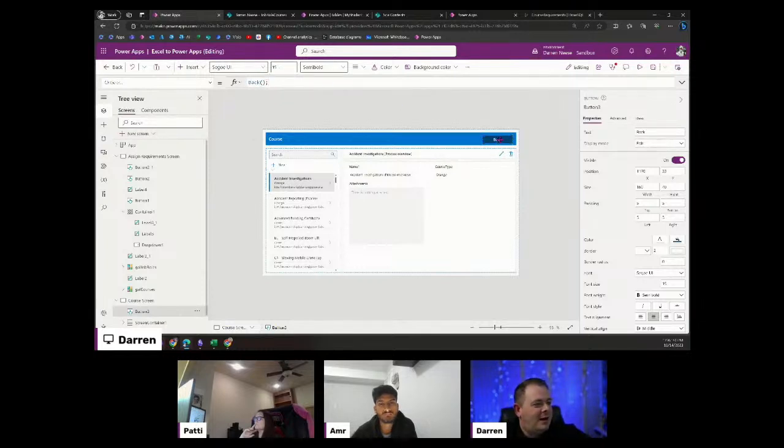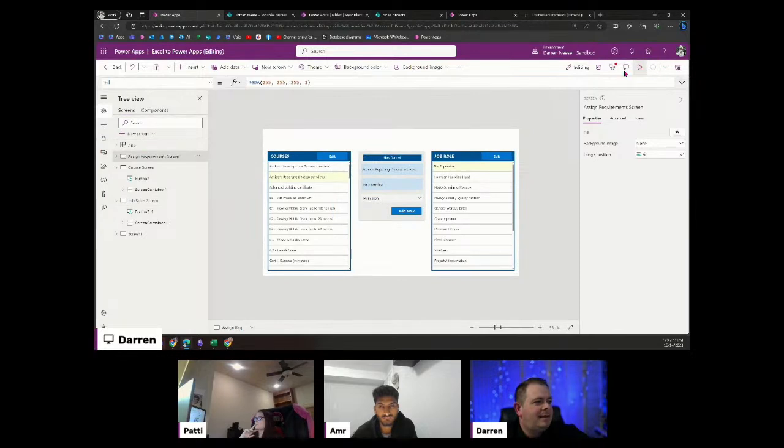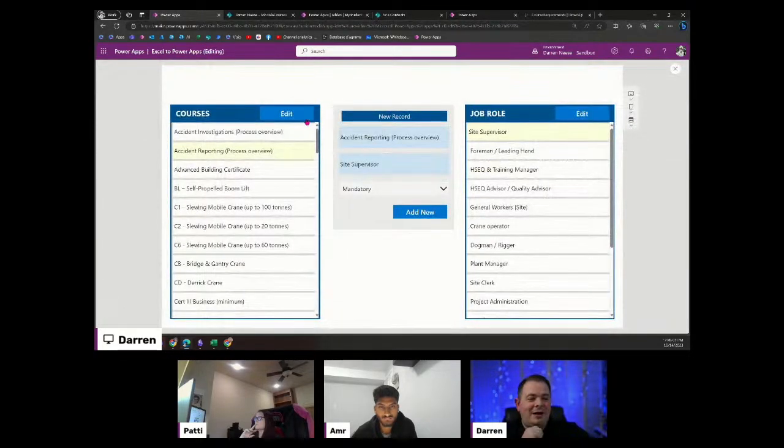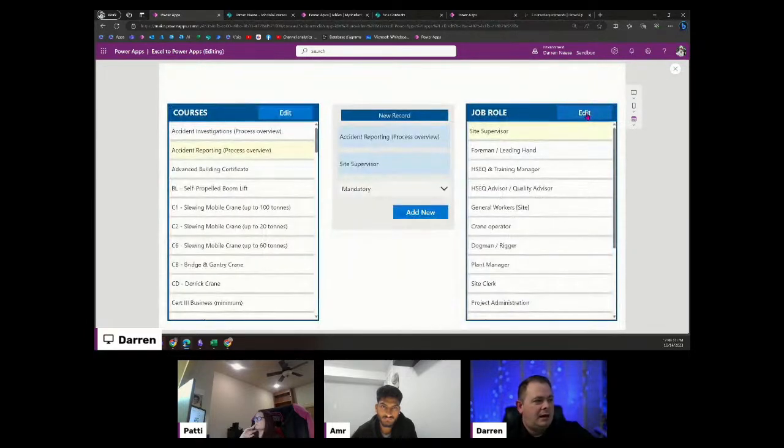Okay. So now I'm going to copy this one. Go to this other screen, paste that thing there. So we don't have a menu here, but we have buttons that will move us around. So if I want to add or edit a course, I can click on this and I can deal with the error. Once I'm done, I go back and I can do the same thing with the job role. I can go back. But in the meantime, I'm going to say, hey, Derek Crane, the site clerk, for that role, it's really optional. I'm going to hit add.